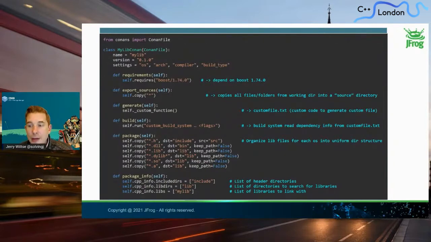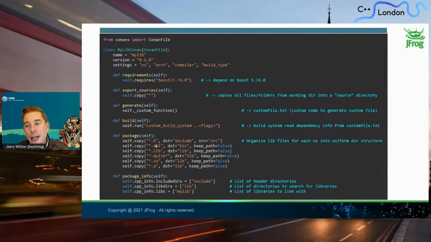So here, we have to explicitly declare exactly what the files were that we want to copy, and what folder structure we want them to go into in our package. So what we're saying here is copy all headers in this first line to a folder named include. And the source directory it's going to copy from is a folder called src.